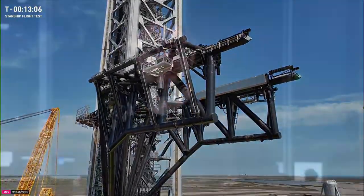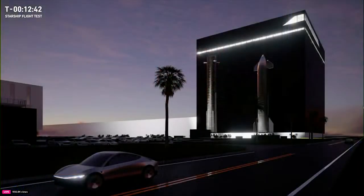Now, over at the production site down the road, we're also building a new integration and refurbishment facility called Gigabay. And Gigabay, as the name implies, will allow us to process more Starships at the same time over our current Megabays. But Gigabay isn't just for Texas. If that weren't exciting enough, we're also further expanding Starship operations into Florida, bringing production and launch capabilities to the Space Coast. As Starship flight testing, development, and launch cadence continues to pick up pace at Starbase in Texas, over in Florida, we're building a Gigabay as well.